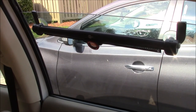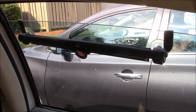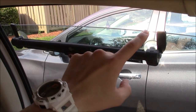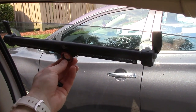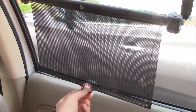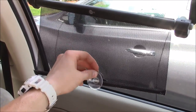Now you can see what the shade looks like once it has been installed on the window. There's a small portion of window that's not covered and that's purely because of these hooks. Once installed, you have this little area to pull down and you can see how it works. On the back side you have a suction cup that attaches to the window to hold it in place.